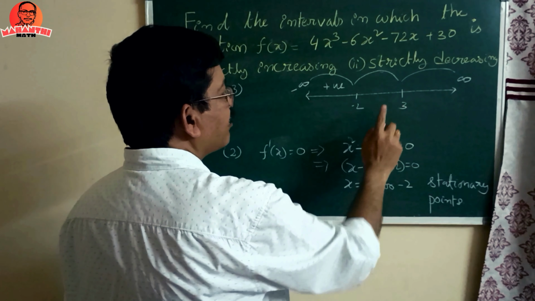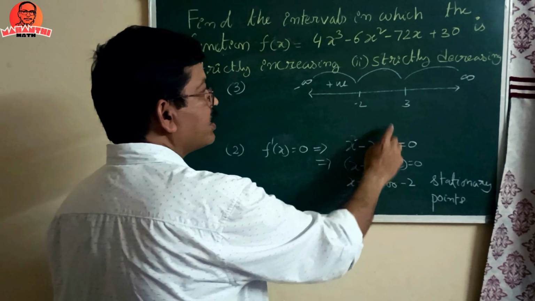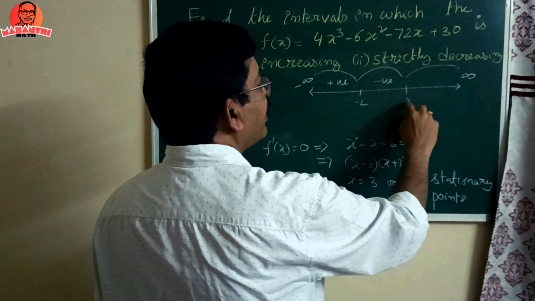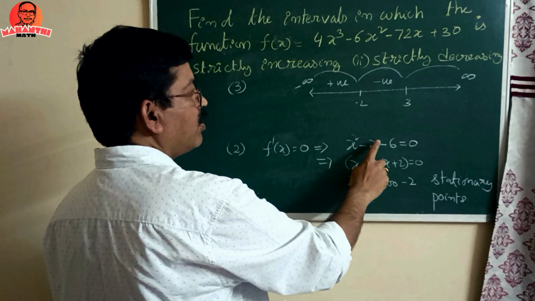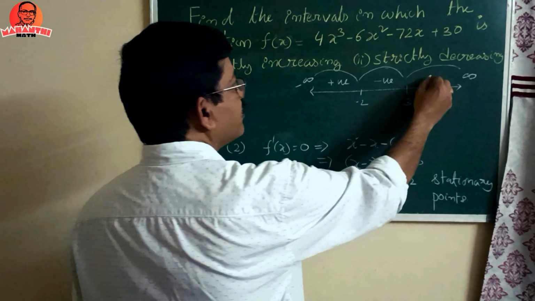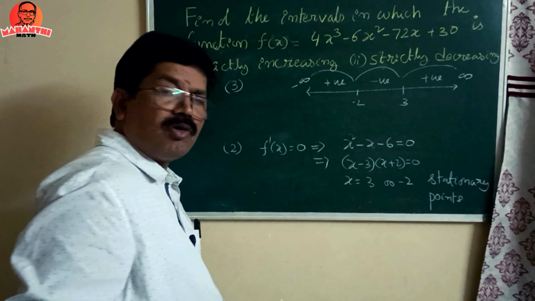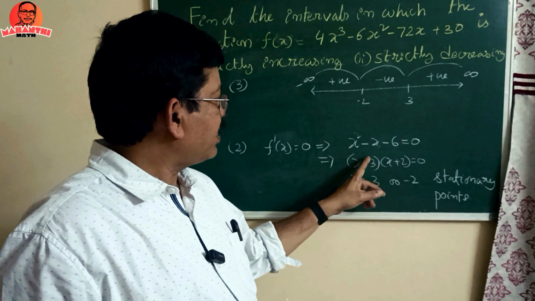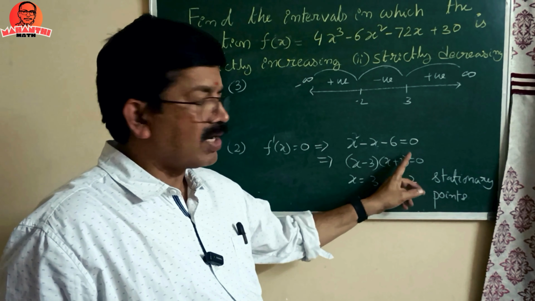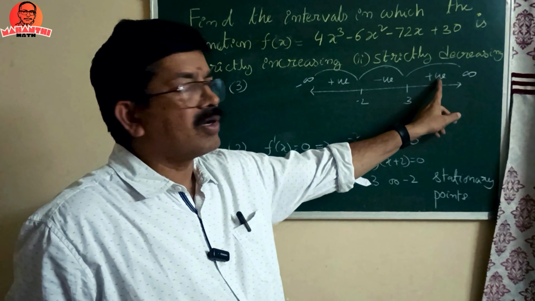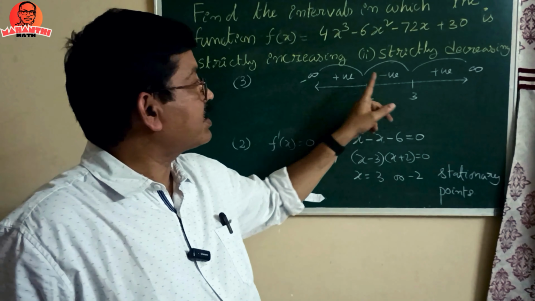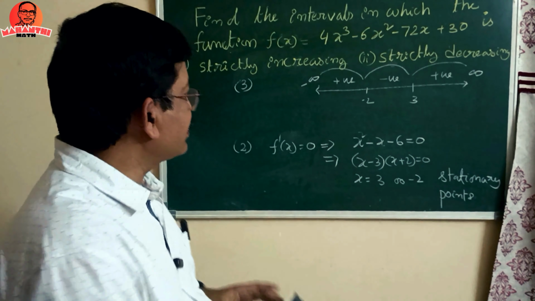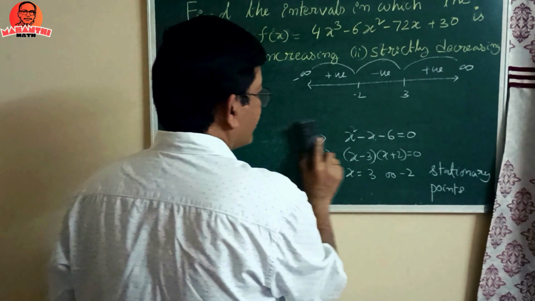Between minus 2 to 3, one number, 0 you take. 0 is substituted, negative will come. And above 3, one number, any number, 4 you take, 16 minus 4, 12, 12 minus 6, 6 positive, positive will come. And one more important thing I will tell: when the powers of the factors are 1 only, always here you will write positive, no problem. Next, alternately change the sign, minus, next plus will come. This is our third step.